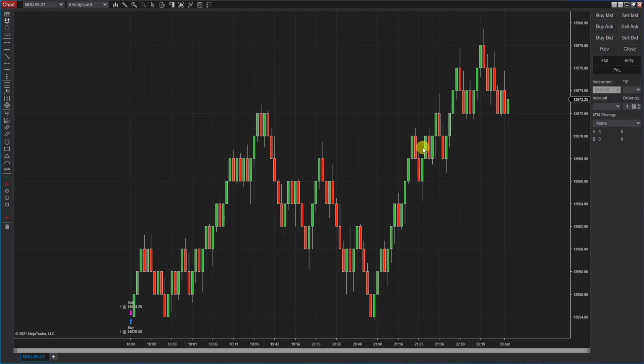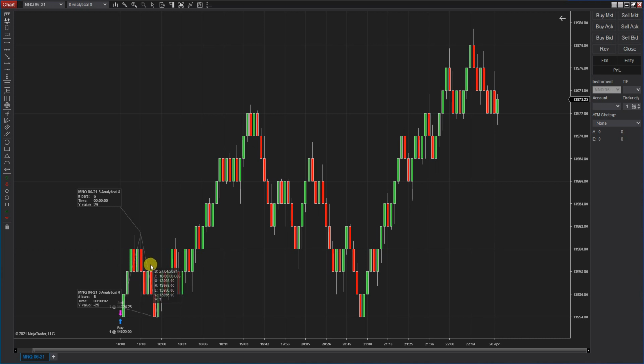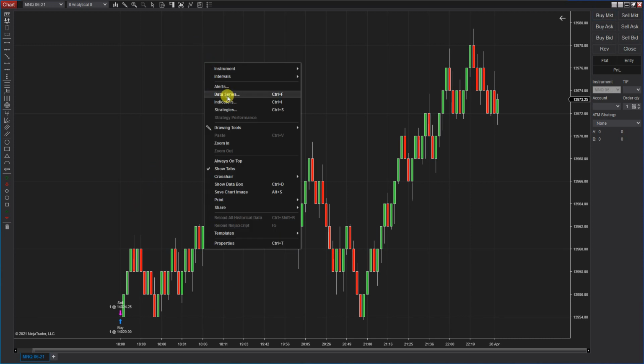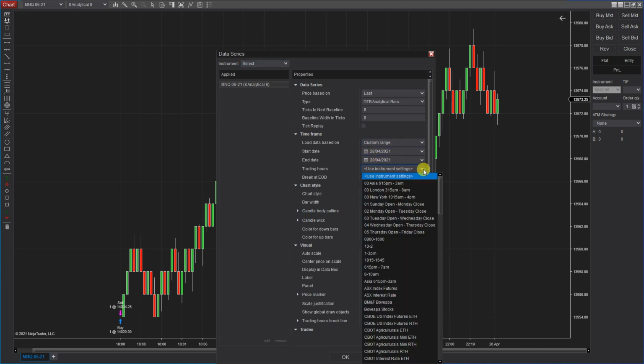Some days it's a lot worse than others, but what happens is you have the market open, goes up 30 ticks, comes down 30 ticks, all in the space of 1 or 2 seconds. So that it's complete manipulation or whatever's going on there. So we just avoid that, because the indicators are designed to work off accurate market data, and that to me is not accurate market data at all. So that's why we go to data series and we choose our template.